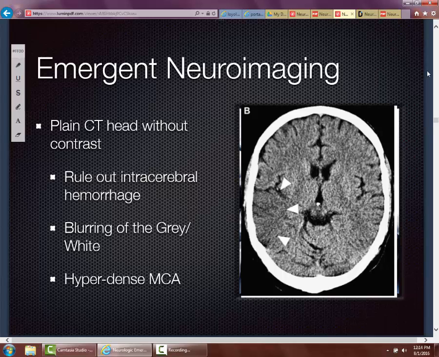And basically what happens is that if you narrow the CT window, it really brings out the differentiation between the gray and the white matter. If there's blurring of this gray-white matter, that means it's being filled with something. And in the setting of acute ischemia, it's presumed it's being filled with cytotoxic edema. Additionally, you can see what's called a hyperdense middle cerebral artery, which is just a hyperdense sign seen in even the Sylvian fissures or the suprasellar cistern.